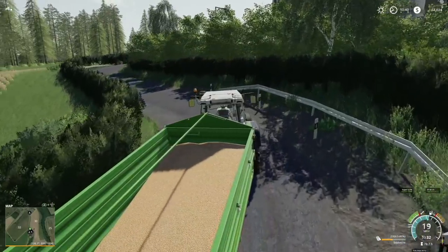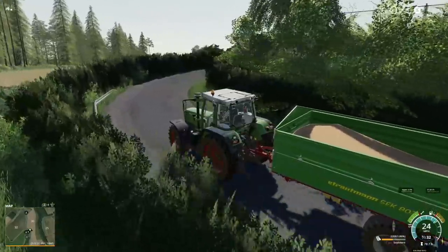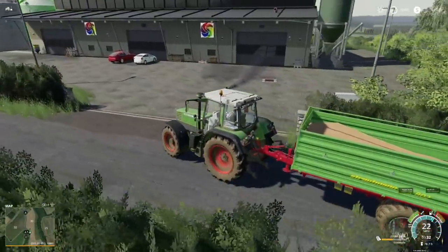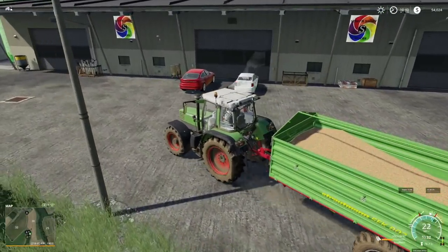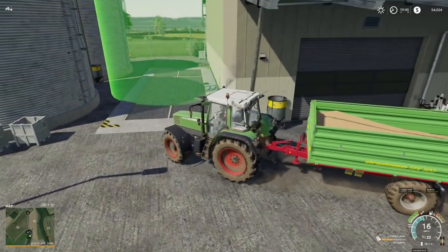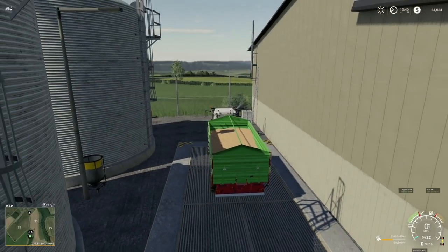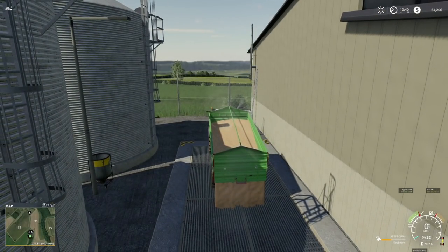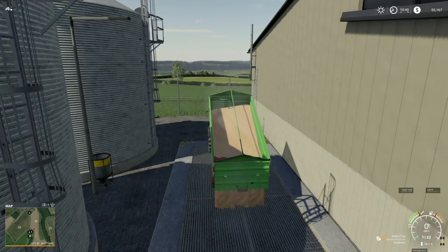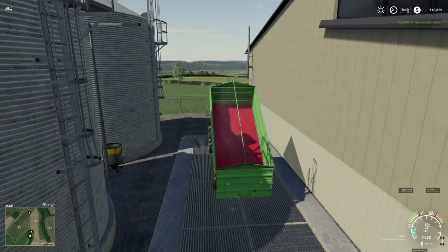Goodness gracious, we have been all over the map trying to get over here, but we finally got over here with the soybeans. I don't even know what this grain store is called, but hey, we are here. This is the Seven Valley Store, sorry. All right, cool. Drop this off, soybeans. This is a good amount. Like I said, this should put us over $100,000 with the amount that we've got here. Come on, don't make a fool out of me. There we go. Nice. All right.